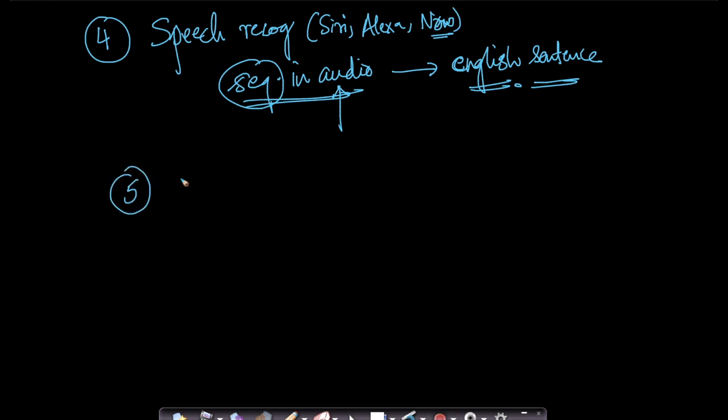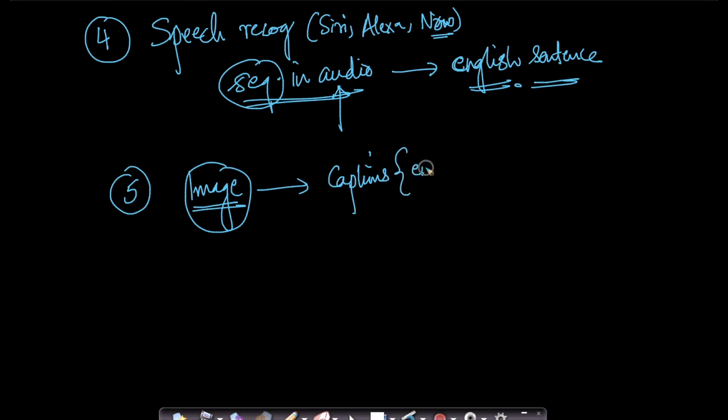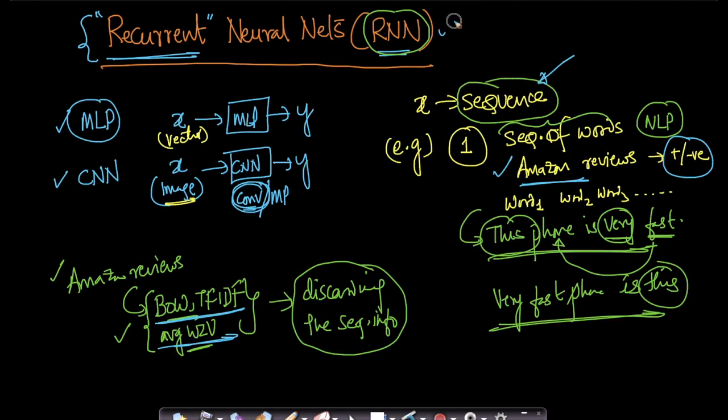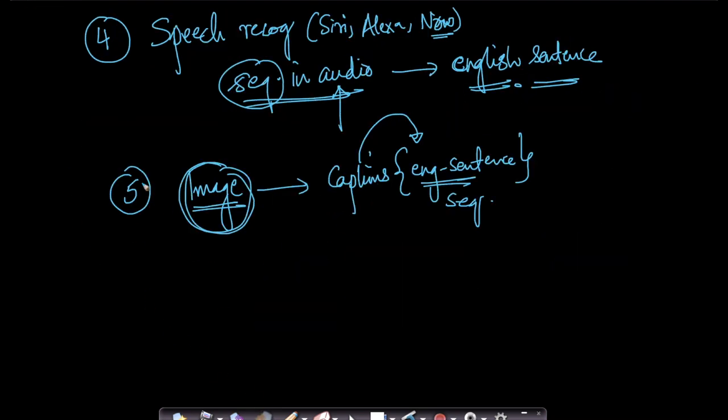And the fifth type of application is where you input an image, okay? And what it does is it captions the image and tries to give a sentence on what is there in the image. This problem is called image captioning. So you give an input as an image. The output is basically an English sentence explaining what is there in the image. So it provides you captioning to the image, right? So your input is just one image, but your output is an English sentence, which is a sequence, right? So these are many, many very popular applications of RNNs. Actually, in all these cases today, RNNs are used extensively, be it in NLP, time series prediction, machine translation, speech recognition, or image captioning.